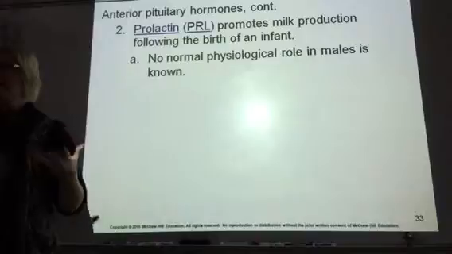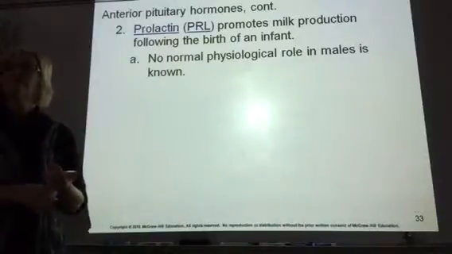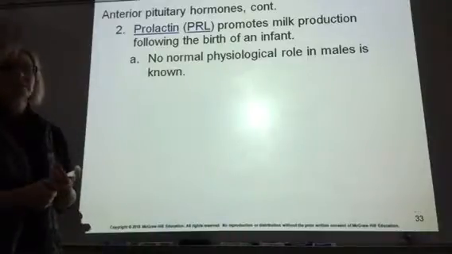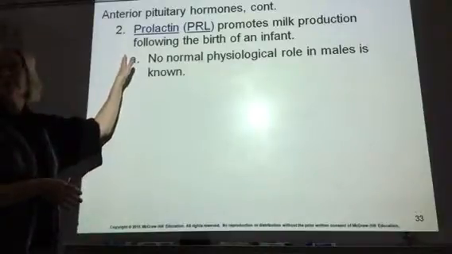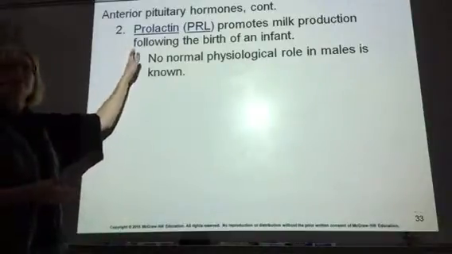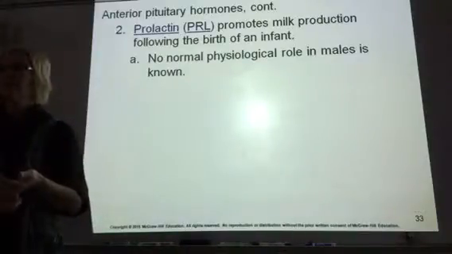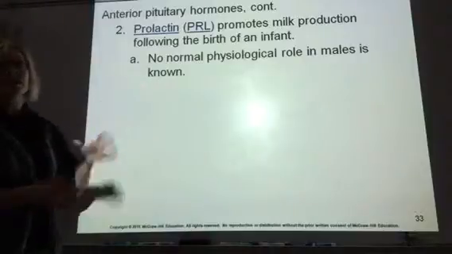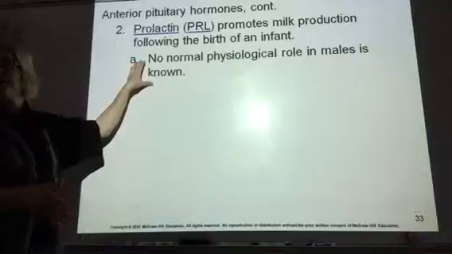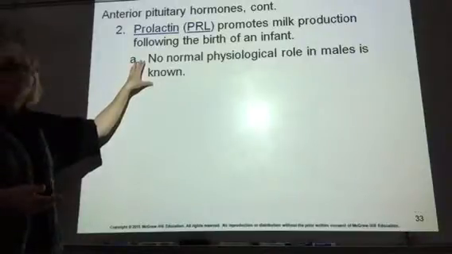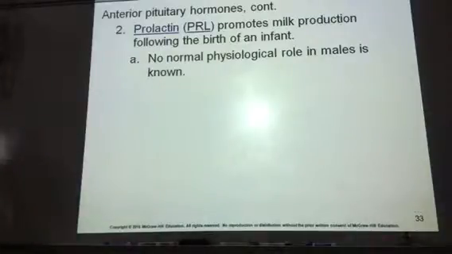If you're around animals at all, you'll know that cows produce colostrum first. Their milk is rich in colostrum before they actually produce a lot of milk. Same thing happens in women. After you have a baby, the breast tissue doesn't instantly produce large amounts of milk. There will be a little bit of colostrum that's released, and then I would say on average 3 to 4 days after the baby's born, there will be normal release of milk production.